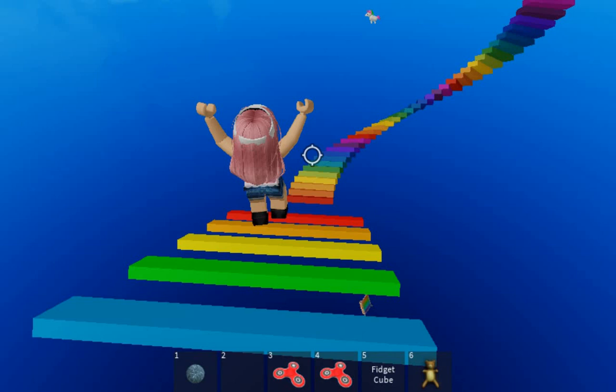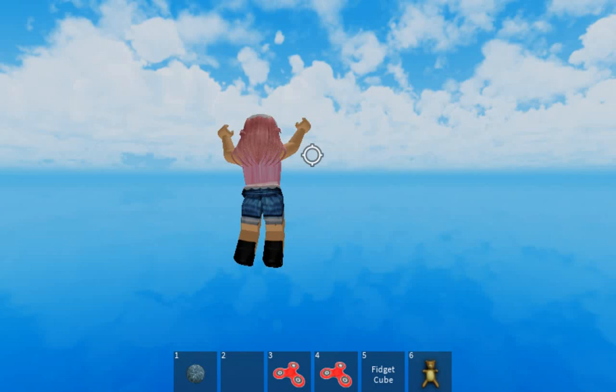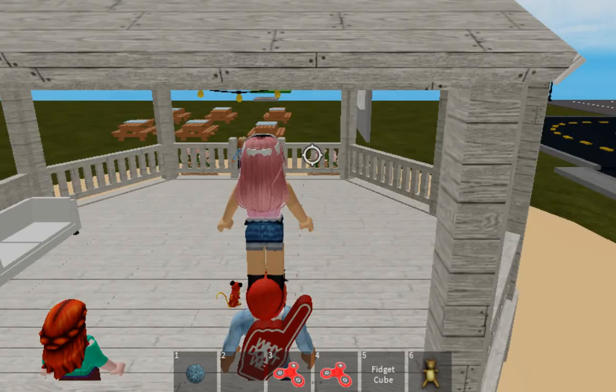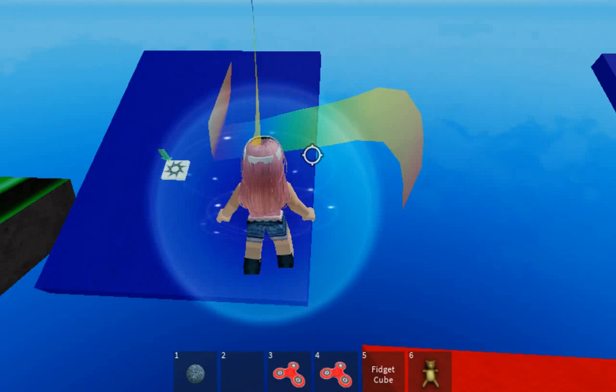Getting a little harder. It's really good. Why is there a unicorn there? Oh my god, this is so hard. How do you even do that? Isn't that not even possible? But it's possible. I hate this.